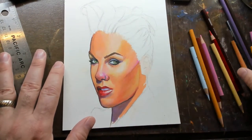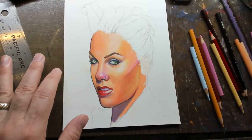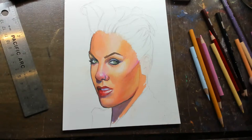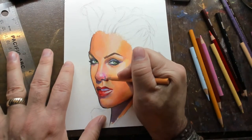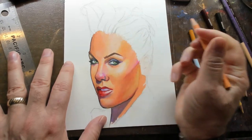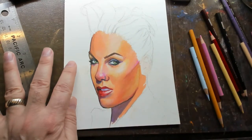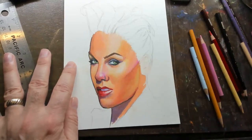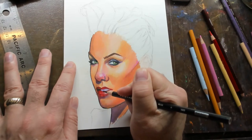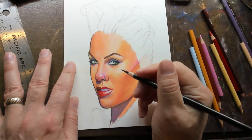Let's see. I still think this is not great, but all right, I'll keep going. Well, I think you're wrong. Let's see. I told you he always looks at his mistakes. These are Prismacolor colored pencils, guys. Yeah, they're not oil pastels. They're Prismacolor colored pencils.